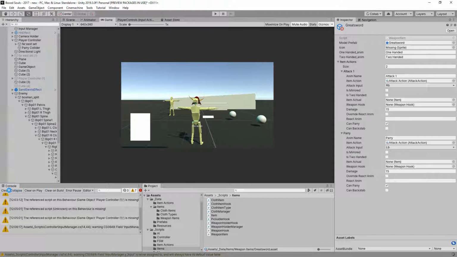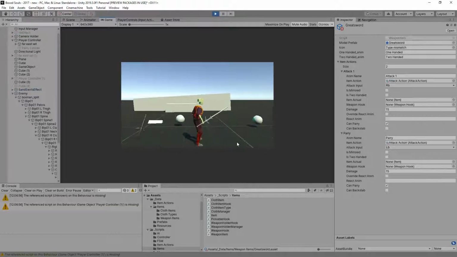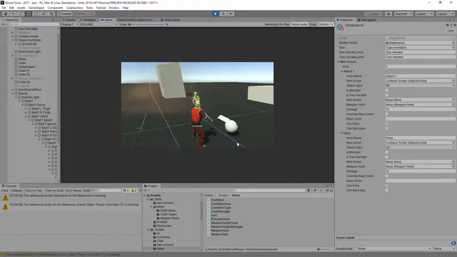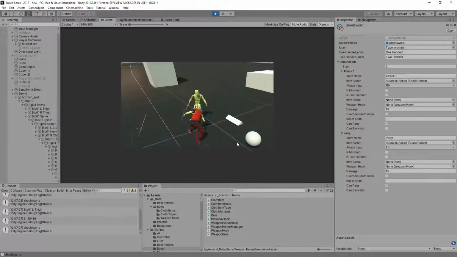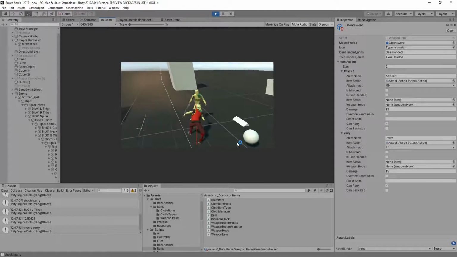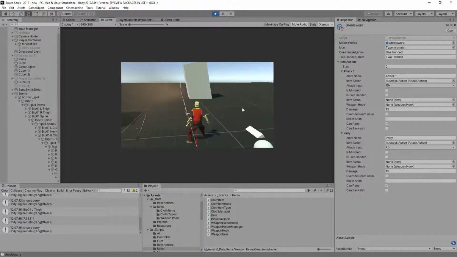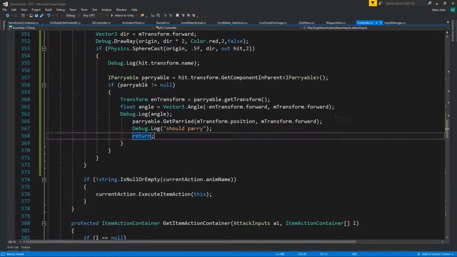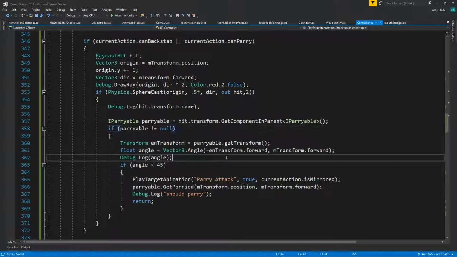Put that compile. Keep in mind I have the errors closed. That's on purpose. And that actually worked. But it worked, but I'm actually pressing the parry. So we need to check a few more other things, because we're checking for if you can be parried. Yeah, we're not actually checking if you can be parried.